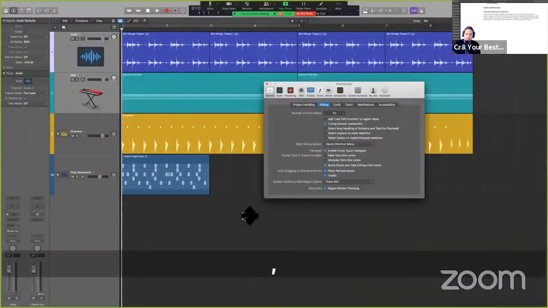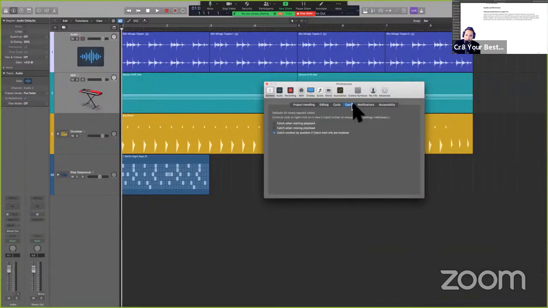So you can see that inside of catch, I have, why don't we just do the first and the third, just for fun. Okay, so when I start playback, catch will turn on, and then whatever this is, which I still can't sort out because I've looked at the definition and it says it's supposed to do something, but it's not doing it. But again, this could just be my software. But let's check this out. Theoretically, based on the defaults for newly opened views, we should only see this behavior, the 1 and the 3 enabled on newly opened views.